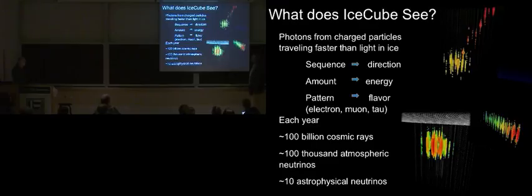Okay. All right, so I'll just say this real quick. We see about 100 billion events in a year. 100,000 or 1 in a million are actually neutrinos. And out of those, 10 are very high energy ones on the order of that, 10 to 100. That was the original intent of the project. Okay, we'll go on here because I got to give Mark David a chance to talk.